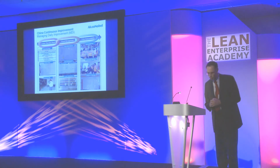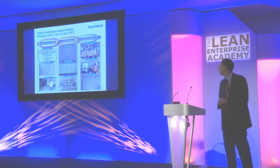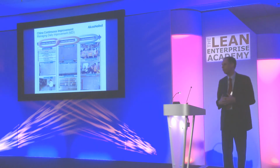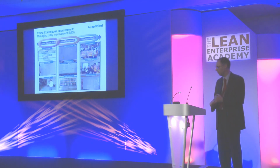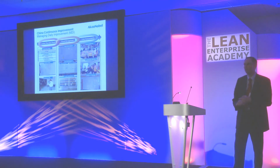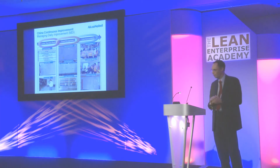And they came up with what they call the Managing Daily Improvement Process, MDI. And they've applied, first of all, the leader standard work. So although the operational workforce turns 3 times a year, fortunately the leadership team is stable. So they were very clear about what they wanted the leadership to do, the leadership routines. They applied leader standard work through check sheets. It's perhaps for us as a Western audience a slightly strange way to work, but they're very happy, very comfortable in their culture. You're nodding there, with check sheets and following up.